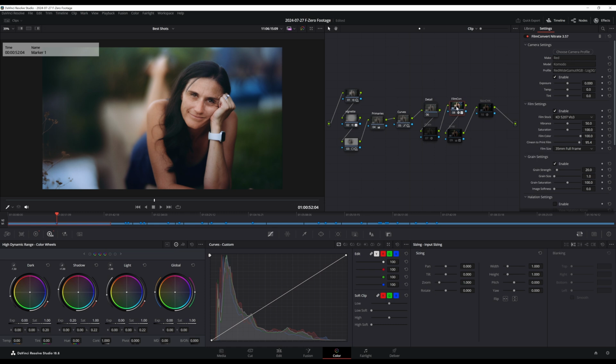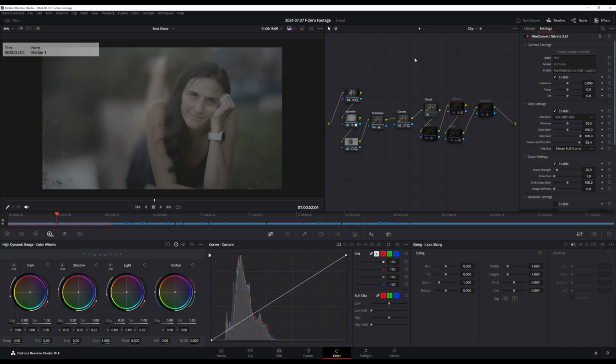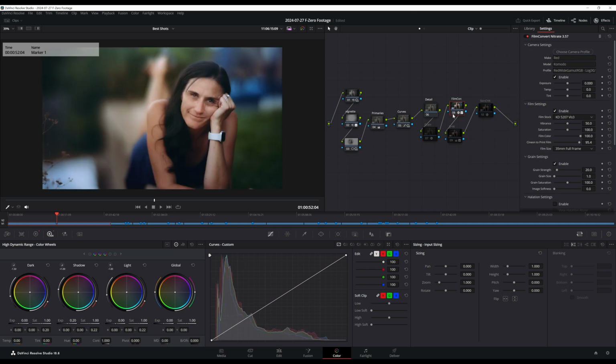It's a really nice film emulation plugin that just takes our raw footage, which is gray. This is in C-Log 3, which is capturing the broadest possible color information that the camera can provide, and it's mapping it in this logarithmic format so that we take best advantage of the camera's dynamic range. And then the FilmConvert plugin is colorizing it.